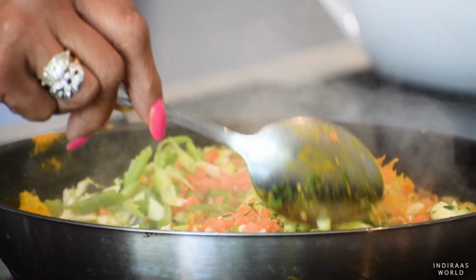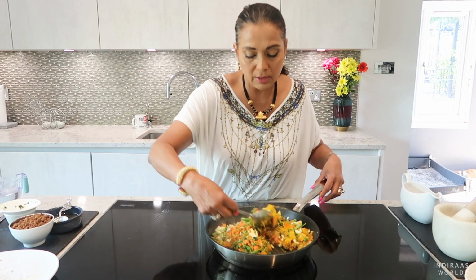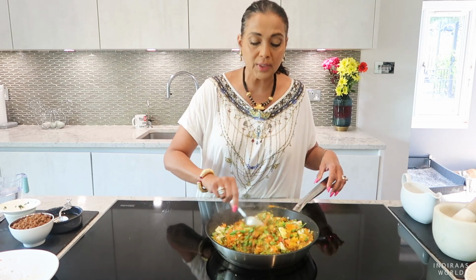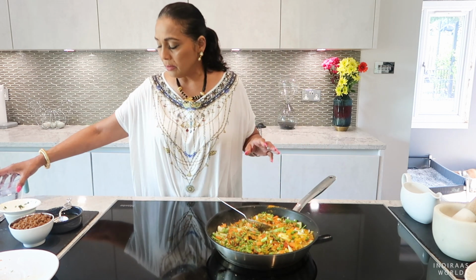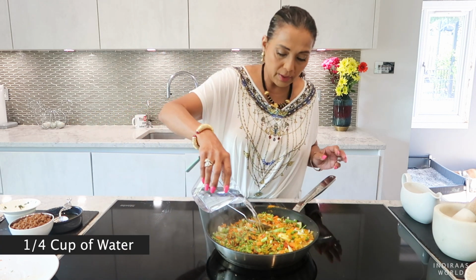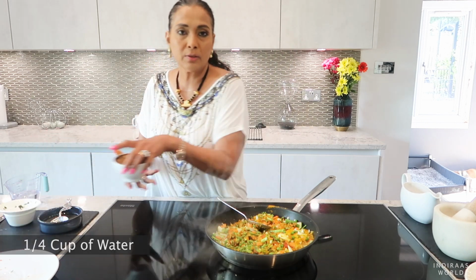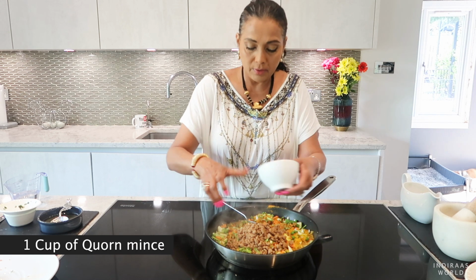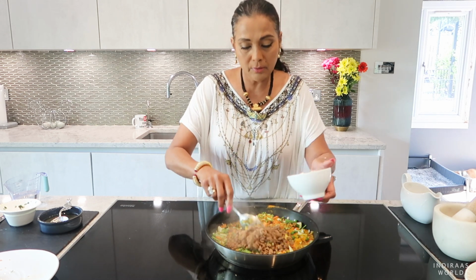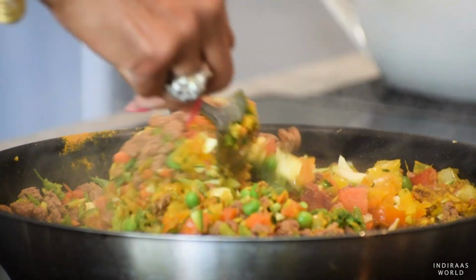Now we're going to cook this through till the vegetables are almost done. I like a little crunch in it, but if you like it softer, that's up to you. Which is why I'm not going to add much water. I'm just going to add about 1/4 cup, and to that my corn mince. And there you go. Let's cook that up, and at the end we add in the quinoa.